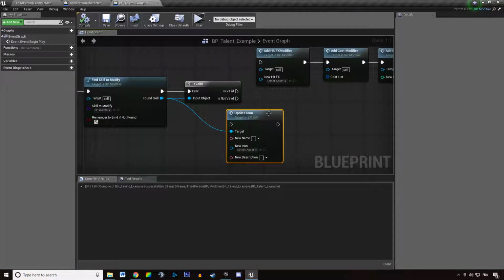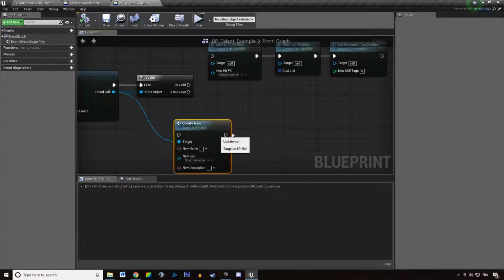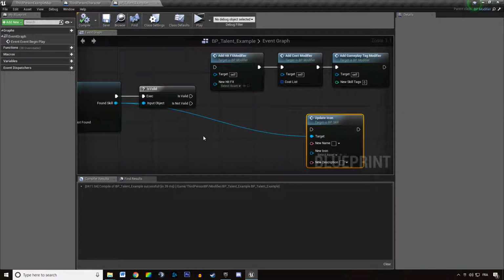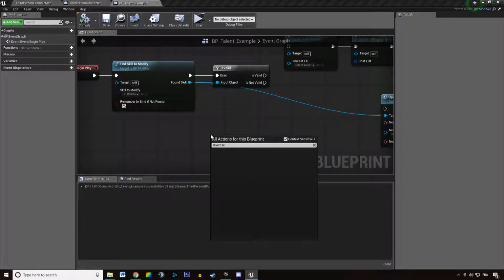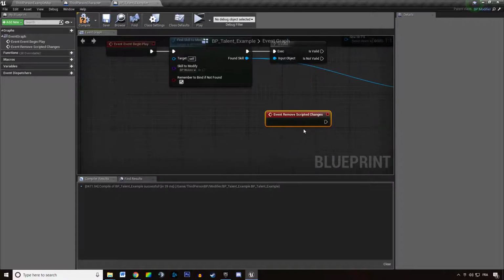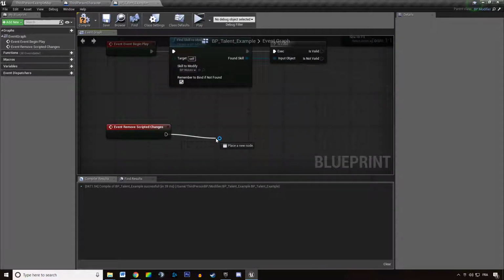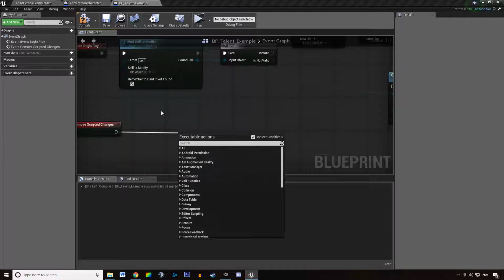But all the other modifications you do, you're going to need to revert them manually by calling this event and reverting your changes manually.